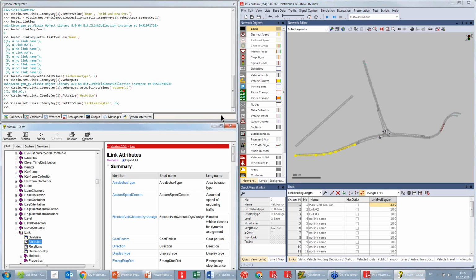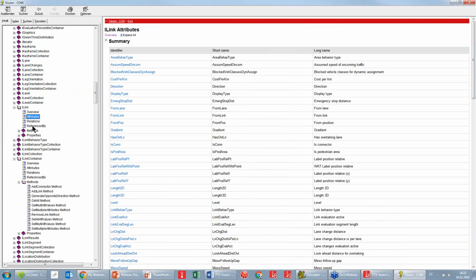So what else is there in the COM help? There's also the reference by pages for single objects, collections, and container. The reference by pages show basically the parent object, or in other words, the answer to the question, how can I access this object starting with the main object Vissim.